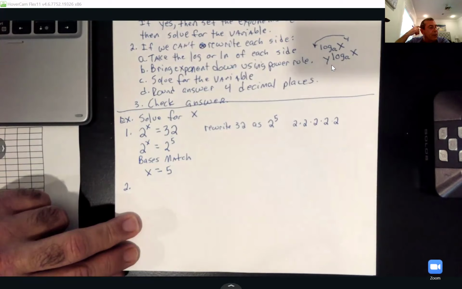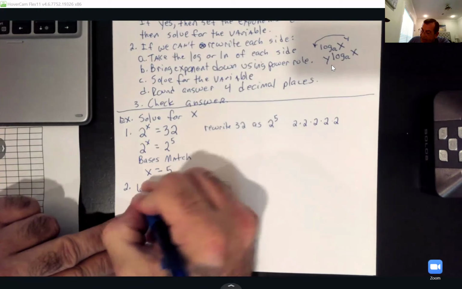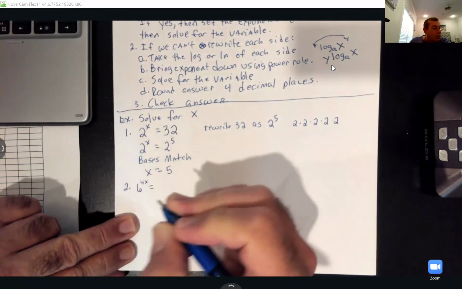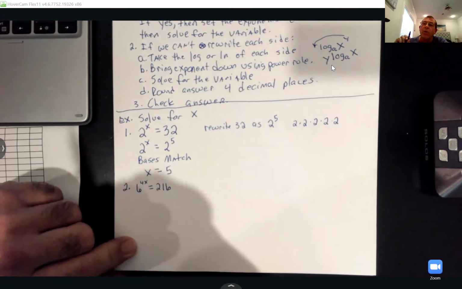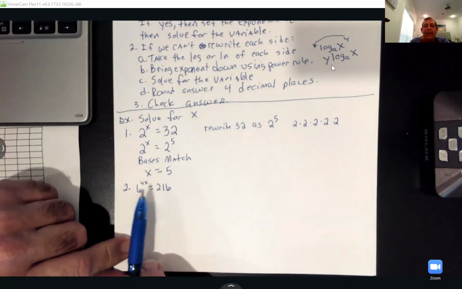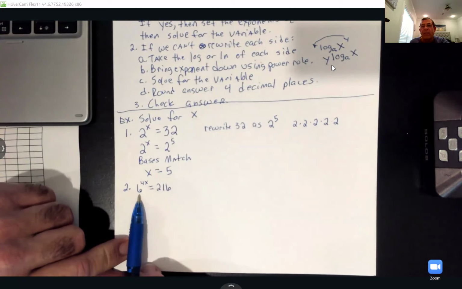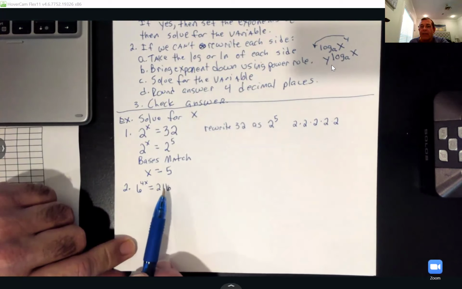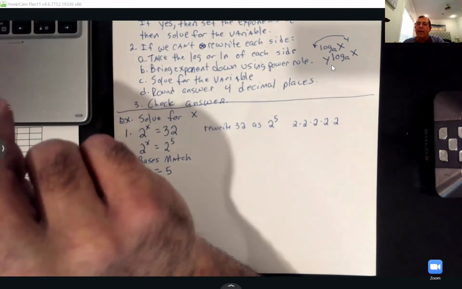All right, y'all, so we're doing the same thing. Let's see what y'all think on this one. I got 6 to the 4x, that's going to equal 216. So the question for y'all, can I rewrite 216 as 6 raised to an exponent? Since 6 is the base on this side, I want to rewrite this side using the same base of a 6. So will 6 multiply and get me a 216? And if it does, tell me how many times I need to put for my exponent.